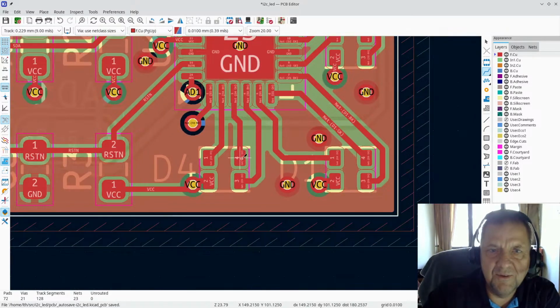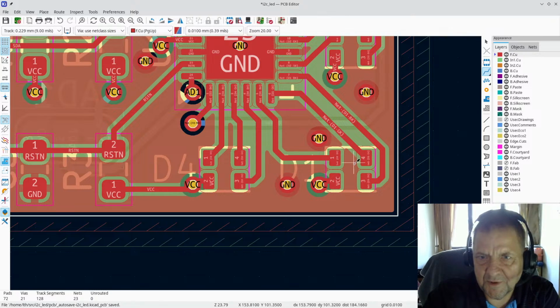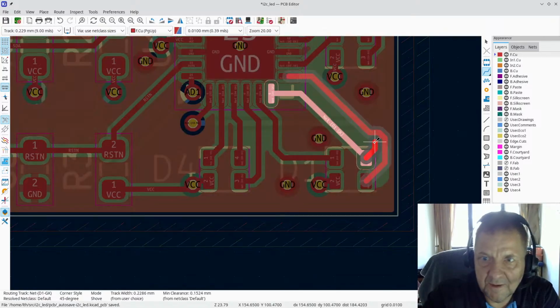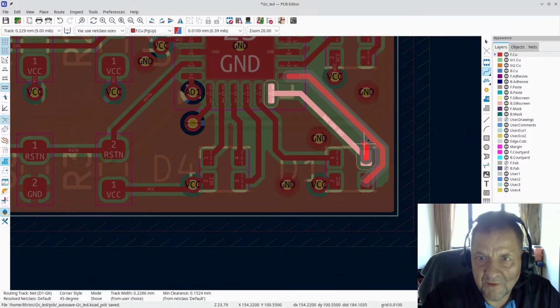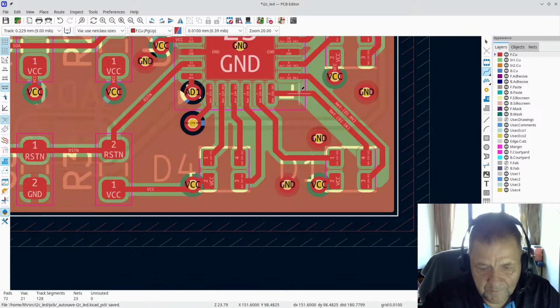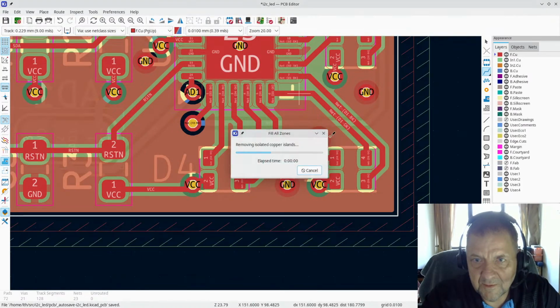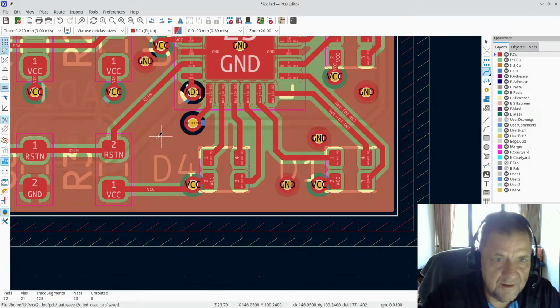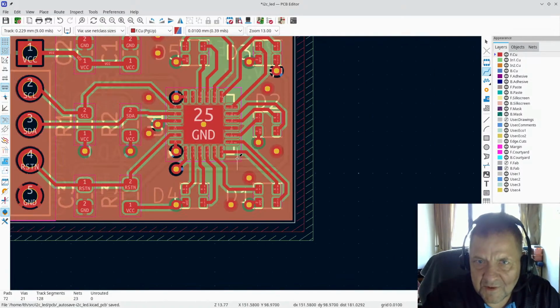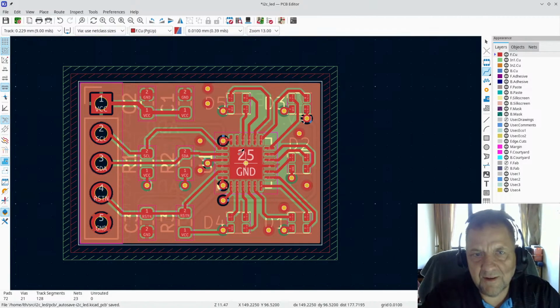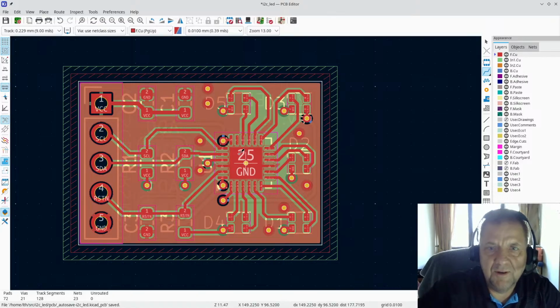The only thing that takes a little time is to make sure that your ground fills and all that is, I just saw an improvement here. If I push this up a little, like that, then you will see that the ground actually connects. Be careful with those islands that are not connected or not well connected.